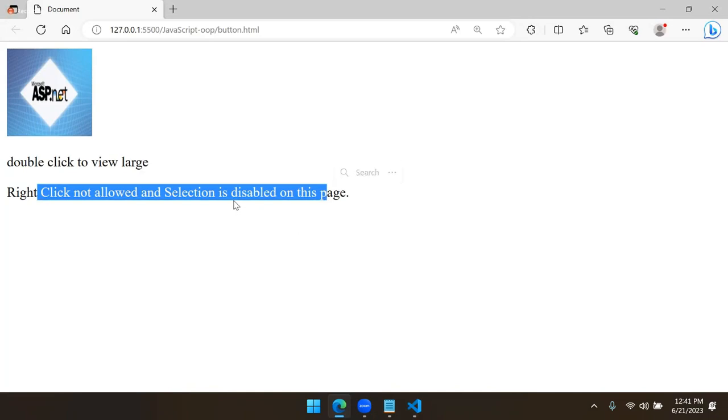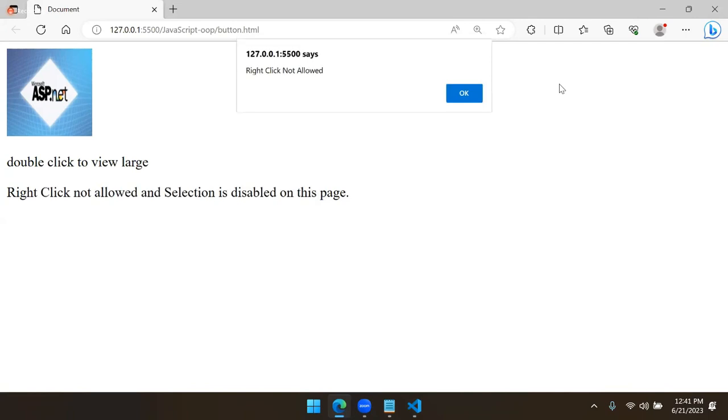But when I right click, it says right click not allowed. Then okay, you can see right click is not working. Right click cannot open now. Inside this page, it will not work. Anywhere you right click, it's not allowed. You cannot right click anywhere in the page.